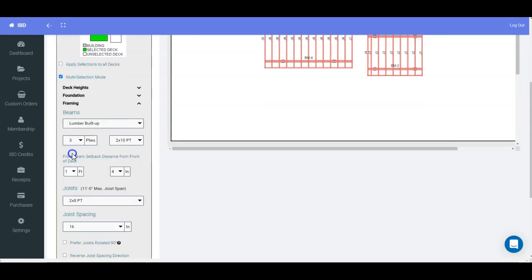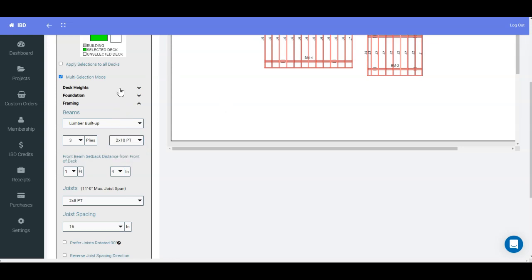You can go into framing. We're still in the main deck. You can decide, do you want built-up lumber, timber, or steel wide flange beams. You can pick different plies, 2, 3, and 4 plies, 2x8, 2x10, and 2x12.